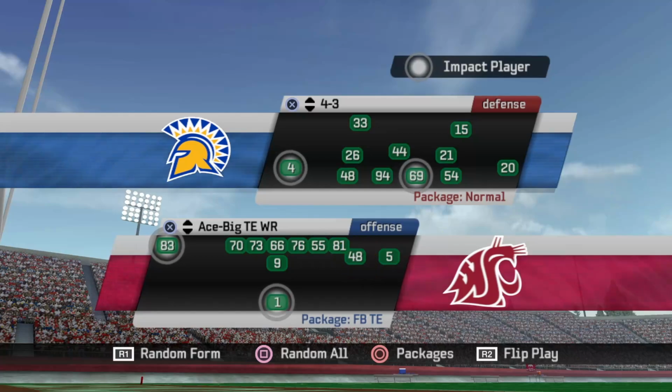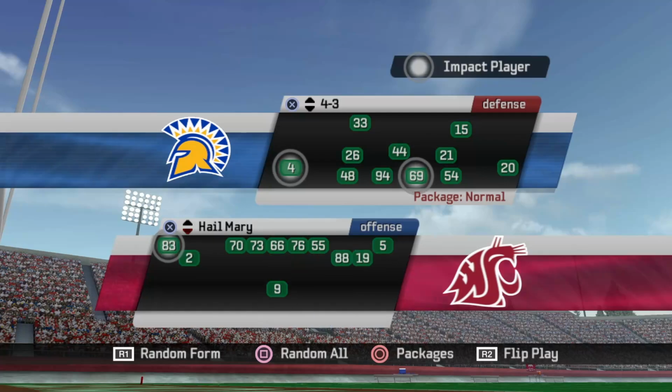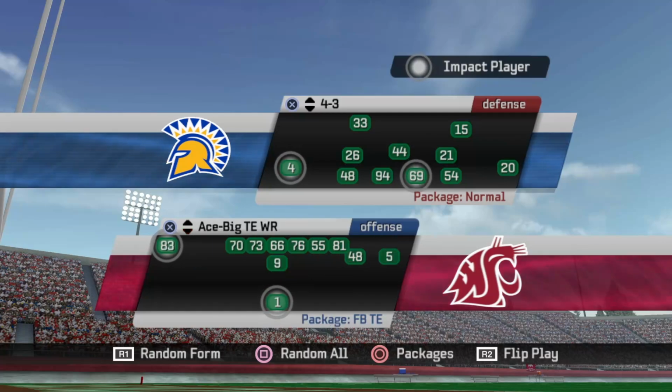And the reason I bring that up is because this playbook is nothing but Ace formations. So you do not need a fullback in this offense whatsoever. But I did want to point that out because the game forces you to have one fullback on your roster at all times. And you still may find one that could be useful there. And you can use this sub package at any time.